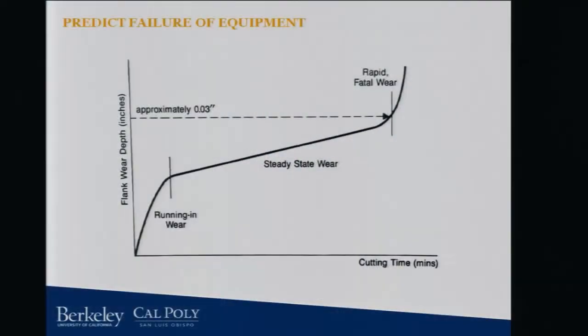So if a pump goes down, that's a catastrophic failure, and that's a huge problem when it comes to money and time that's lost — not just for developing equipment and the time involved, but also for having to maintain everything and maybe get brand new parts. So what does that actually look like? You buy a new pump, you put it in, you've got running-in wear. The system acclimates to the type of load it's going to have, then you get steady state wear, and then at some point you get this rapid catastrophic failure. If we can prevent that, we could save thousands of dollars in time, research hours, and maintenance for all of these systems across the world.